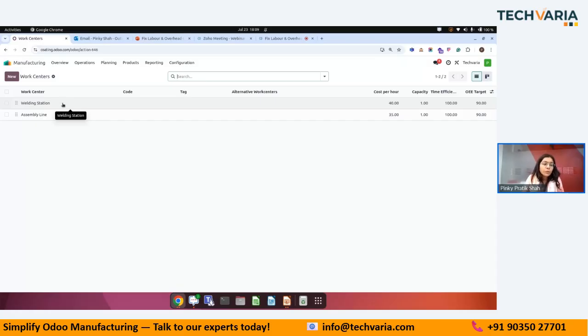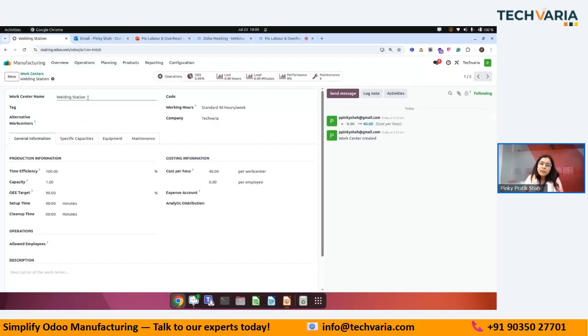Now here we have one work center, which is the welding station. Here we have the concept of cost per hour. This is a very important parameter. We can't put any random number over here. When we are putting those costs per hour, at the same time, we need to analyze which parameters we want to add over here. We want to add our rent, our electricity, our maintenance charges. Based on that, all the calculations will work. So this is a very important parameter, which number you are putting on this field.